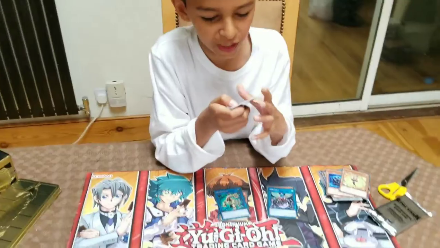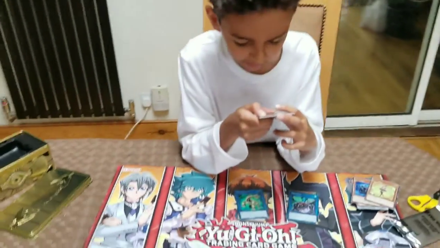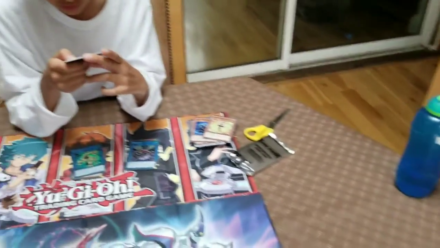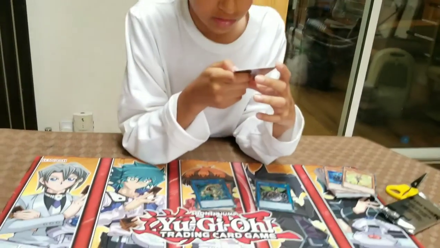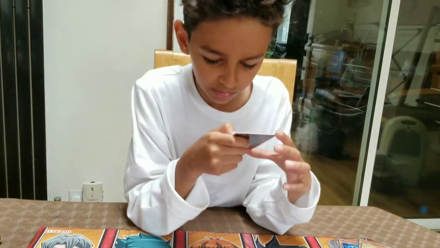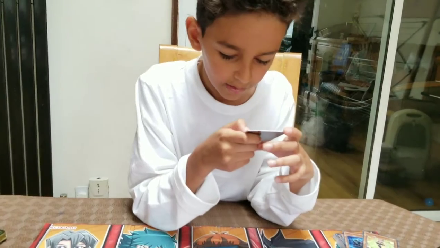Okay. Danger Chupacabra. You reveal this card in your hand. Your opponent randomly chooses one card from the entire hand. Then you can discard the chosen card. Then if the discarded card was not Danger Chupacabra, special summon one Danger Chupacabra from your hand. If you do, draw one card.